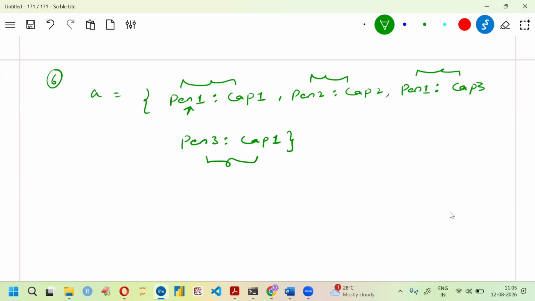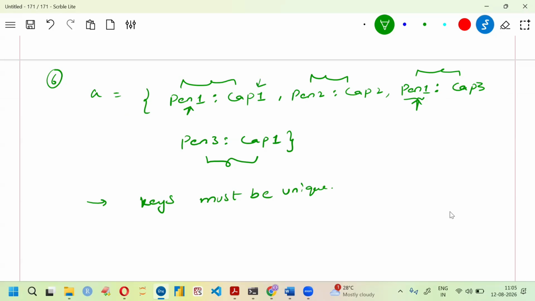If you observe here, pen 1 is the key, and again we have another key with the name pen 1. But this is not possible. You cannot have duplicate keys. So what is the meaning? Keys must be unique. Now, look at the values.